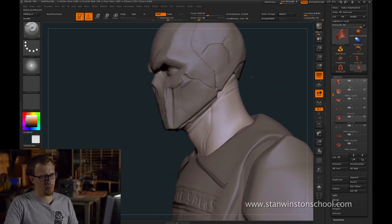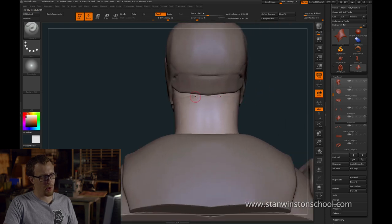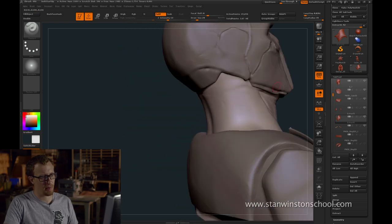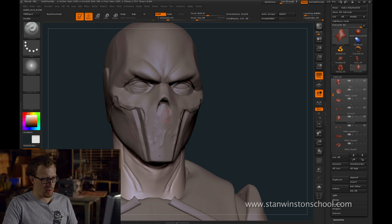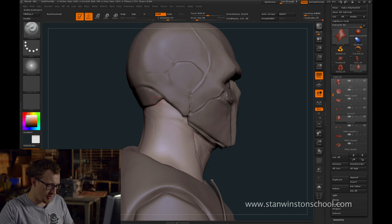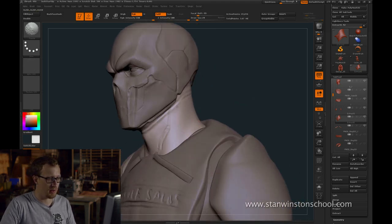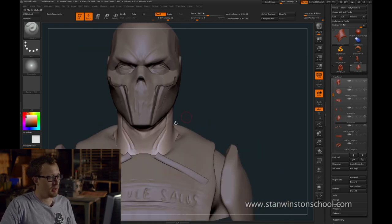I think the key to that is really you just need to be rotating around a lot. If you notice when I'm sculpting, I'm rotating around a lot. I don't focus on one area too long. So I'm going around the back, like on the helmet I started in the back and then I was at the front and then I went to the ears. And when I'm at those areas, I'm not tunnel visioned in on one specific area. The phrase is that you're working it in the round. That just means you're looking at it from all angles, and when you're doing that, you want to make sure that everything is looking fine. You don't want to work on one area for an hour and then turn to the side and have it be strange looking or flat.